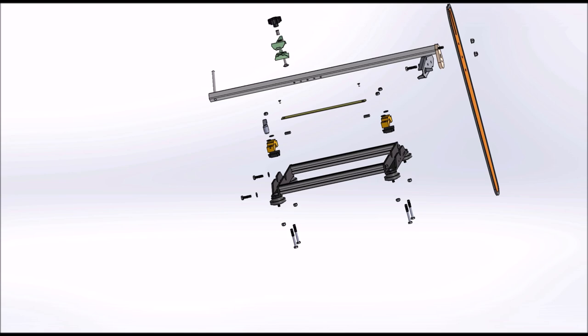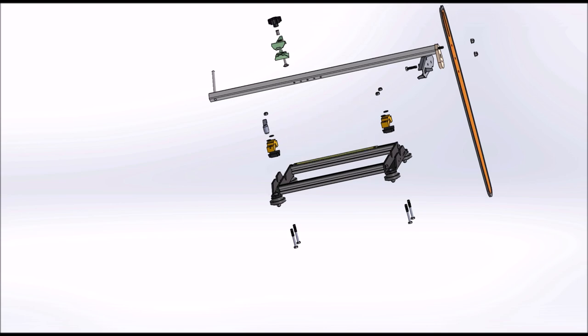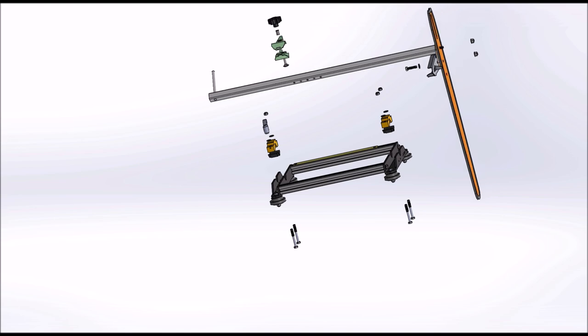There's four wheels at each corner. They're specially made at and by LogLogic. And then you can notice the end brackets and the clamps. These are shared with the bigger Panther mills.